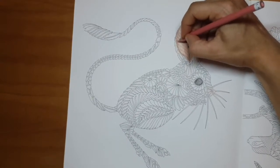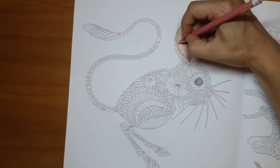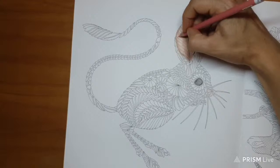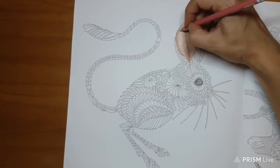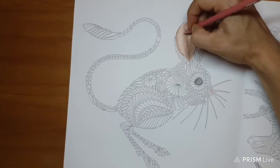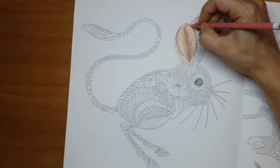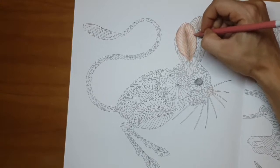So this is just the blush pink again. But I find, like with the tiny details, either a sharp pencil or a gel pen can work really well and be very helpful. I'm not convinced gel pens are my friend, but every now and then they do come in handy.